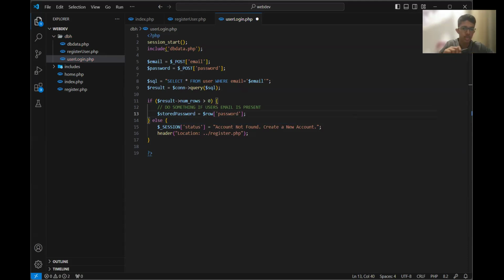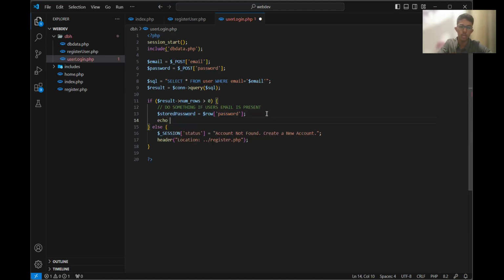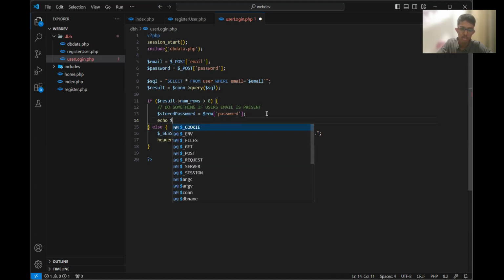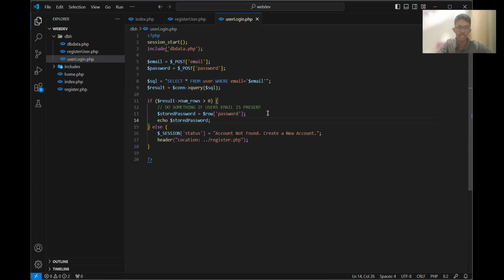Through this code, I store the password from the database in the variable called stored password. To check if this works, I'll echo dollar stored password, and save it.